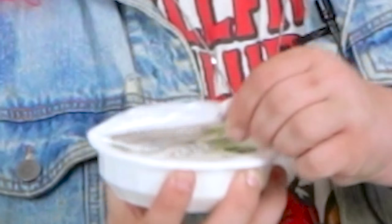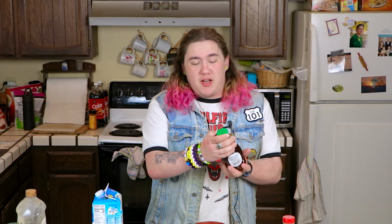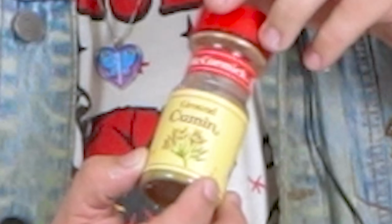We need some texture for the cuCUMber. So we got some white rice here. Good old sticky white rice. Honey, I don't know why, but you gotta give that some texture, some good flavor. Get a little bit of that good old texture in there. What comes out of cum but cum? So we got some ground cum. It's expired, so that's why it looks bad.